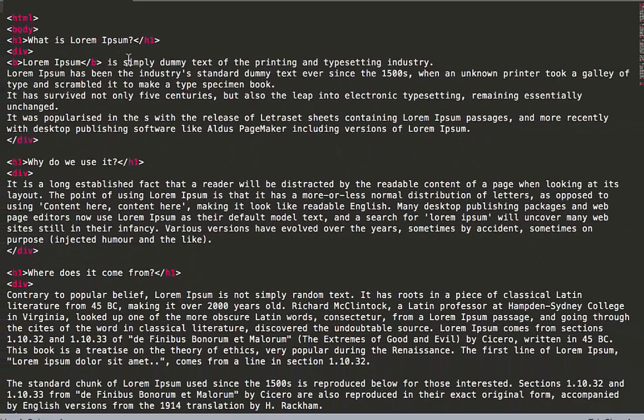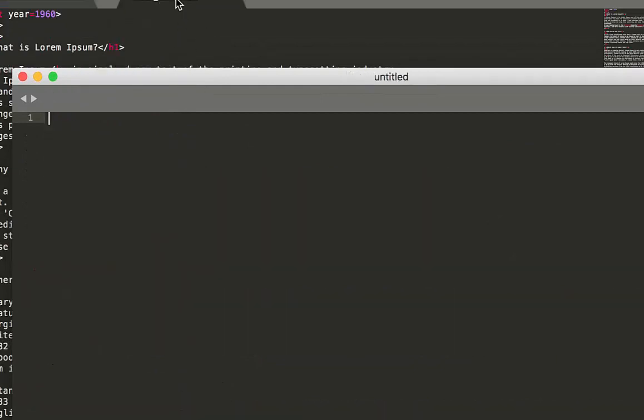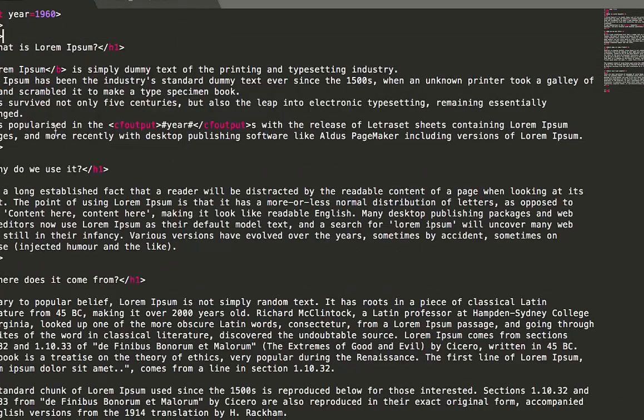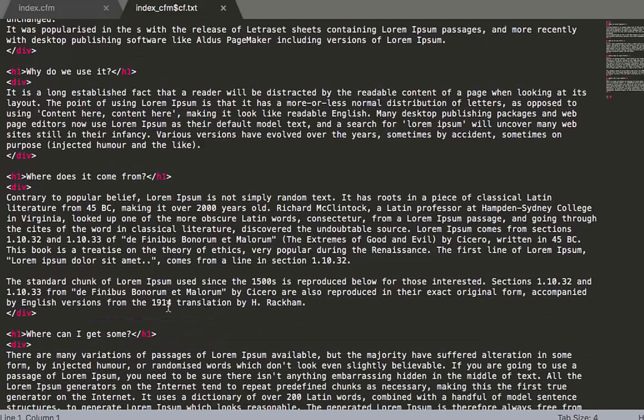In the text file is the string of the CFC itself. When we look into that, you see on line 9 we have that CF output, for example, and here it is simply not there. So the bytecode will then know which pieces it has to grab from that file, and it only loads the file once and grabs these pieces from it. So this is no longer in memory.